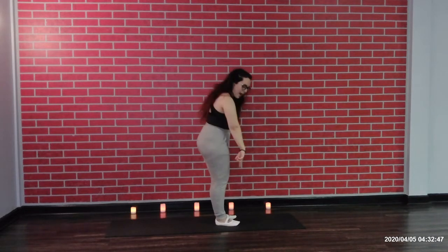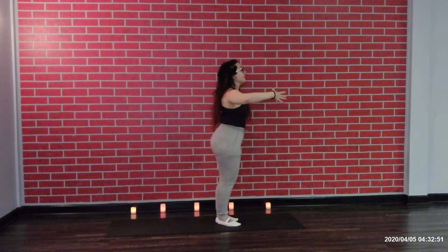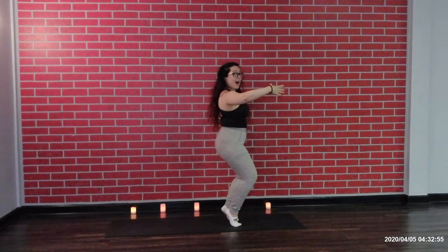So we're coming back to that same starting position. Heels together, toes apart. Arm is out. Elbow is up. Come up onto the releve, tippy toes. Bend the knees. This time the movement is the pelvic tilt.